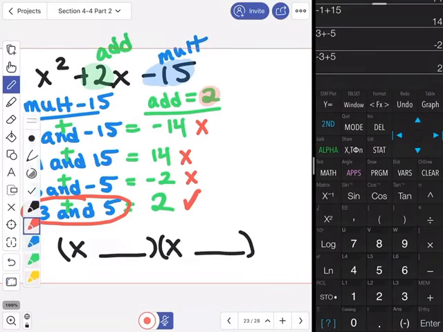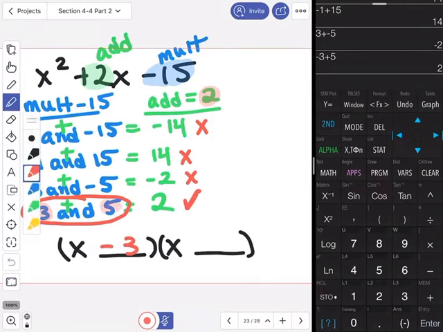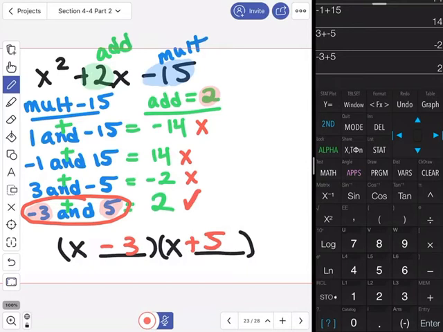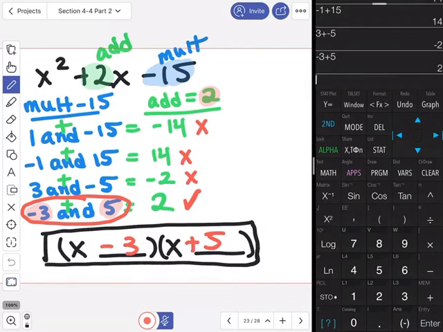So if you fill in your factors, the first number is negative 3, so I can fill in a minus 3, and the next number is the positive 5. So I can fill in a 5, and because it's positive, it assumes it's x plus 5. So your answer is x minus 3 times x plus 5, which, again, if we wanted to use the commutative property, you could flip the order, so it could also be written as x plus 5 times x minus 3. However, you only need one of these answers.